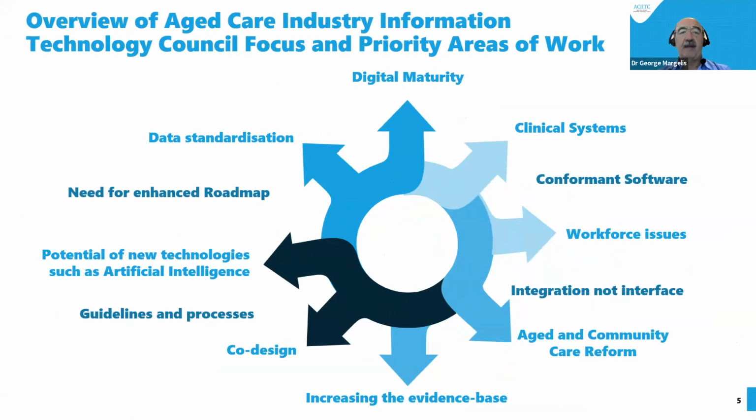There are a number of areas in which we're working at the moment, and we could spend a day going through all this, but the reality is we've been looking at, as we are today, digital maturity, clinical systems, workforce issues, integration, the overriding reform agenda happening in Australia. Peak in everyone's mind now, the use of artificial intelligence and how it relates to the delivery of services in aged community care. We've been looking at how we can enhance our 2017 roadmap to enable people to have a better understanding of how they use technology. So overall, we're focusing on multiple areas that add value to the use of technology in the sector.